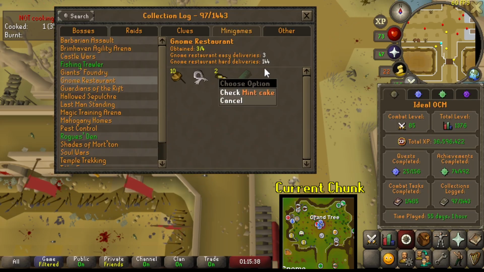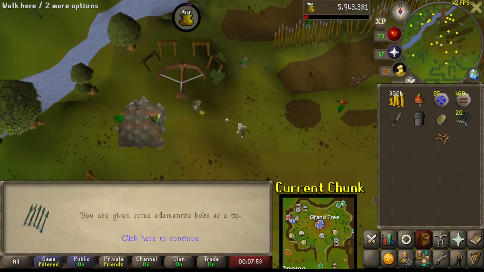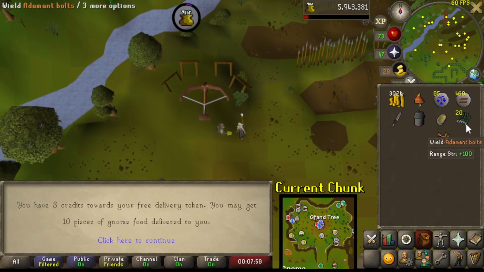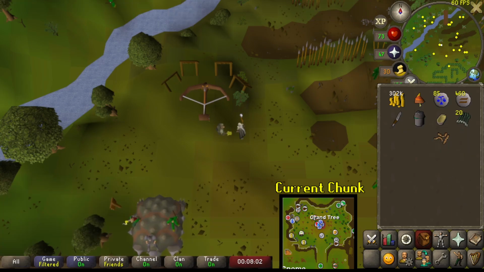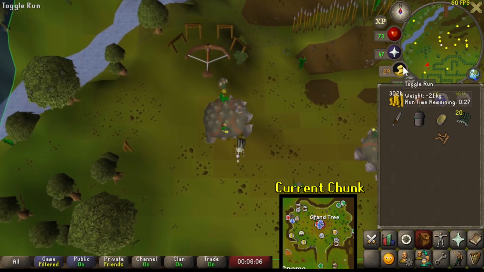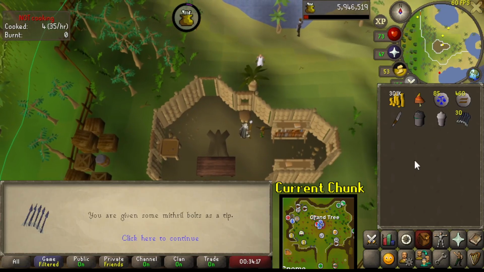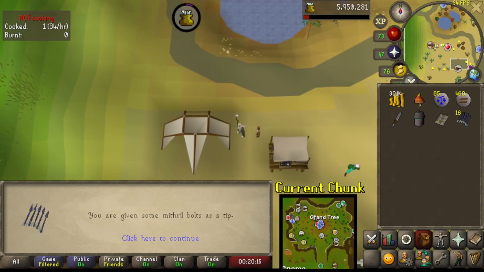144 deliveries, still missing the mint cake for the collection log and obviously the runite bolts, but we'll get to that later, hopefully. Addy bolts, they still exist. Okay, genuinely, it's been so long since I've gotten any bolt drop. I've shown all the bolt drops I've gotten. It's been that long. I'm at like 160 now or something. And some mithril bolts too. Okay. Oh, just need the runite ones now. Come on. Mithril bolts again.